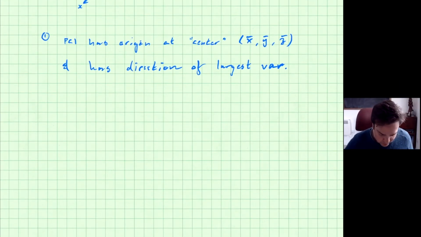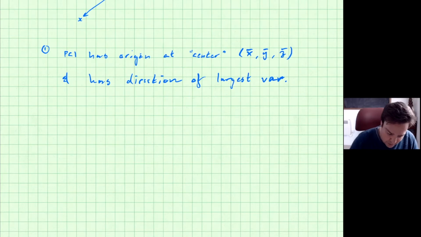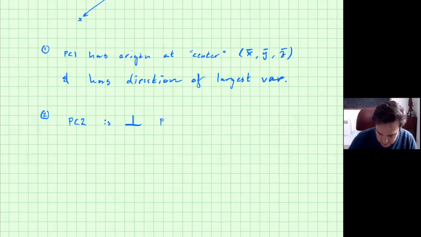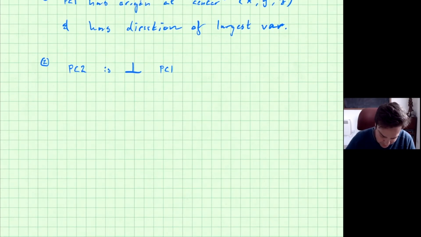But now, there were 2 other dimensions to this data. So what do we do for those? Okay, step 2, PC2 is perpendicular to PC1, right? Now, just like we had some freedom before in the 2-dimensional case, we'll have some freedom again. And in fact, the freedom is more grand this time. Here's a picture: the collection of directions perpendicular to PC1 determines actually a plane.